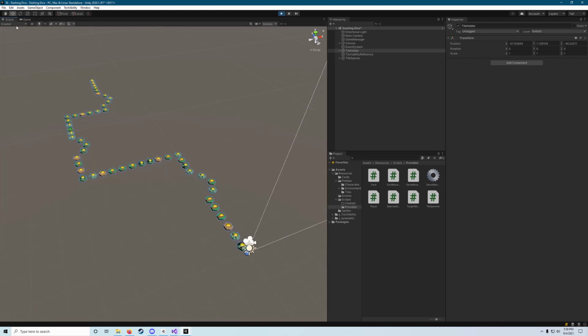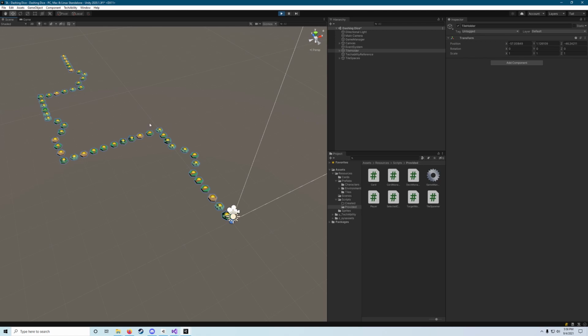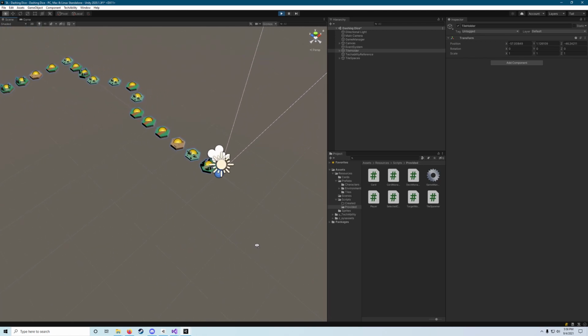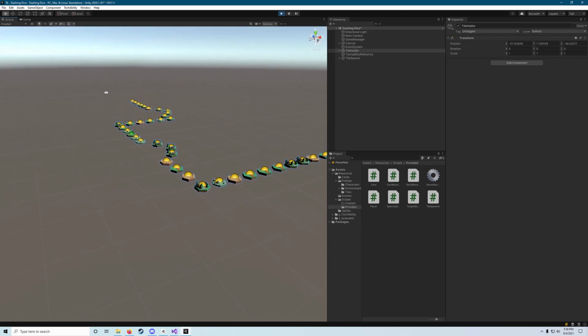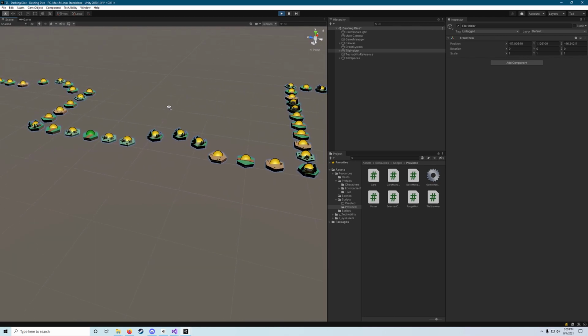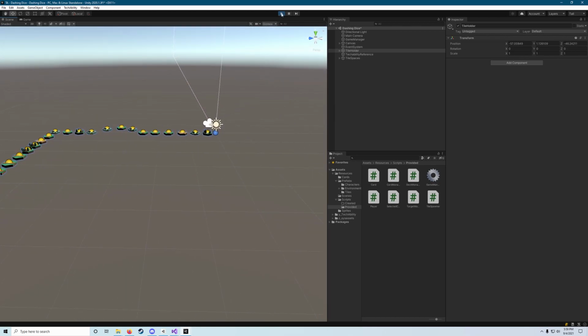If we go back to our scene view, we will see all of those tiles have filled our game properly. And if we go and look, we'll see that each of those tiles has actually spawned in the way that we want them to. So that's perfect. Once we've got that there, we can go ahead and hit play and then save our scene.